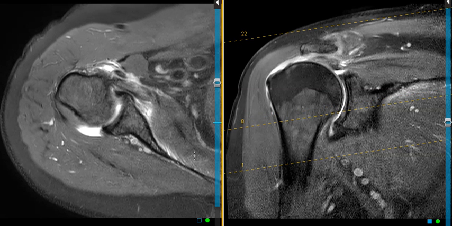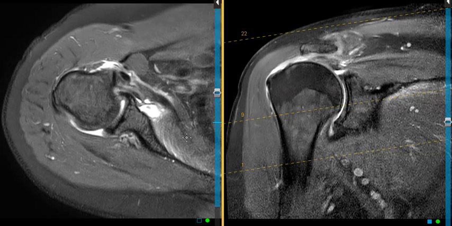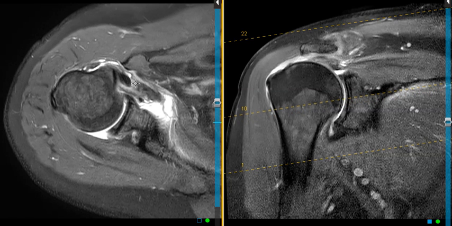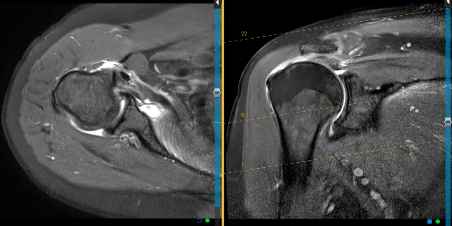This is the muscle, this intermediate signal intensity area. That dark band is the central tendon. Here's the tendon, and here's about the end of it. Normally the tendon will attach right over here on this lesser tuberosity, and this is the end of it. There's something right here in the way. This is the biceps tendon that's in an abnormal position.